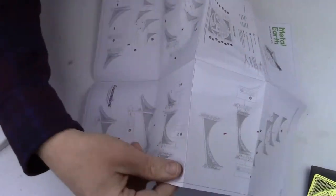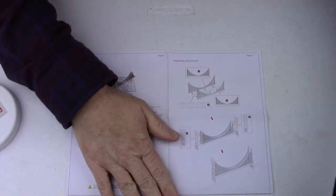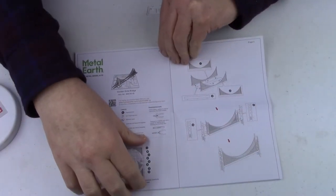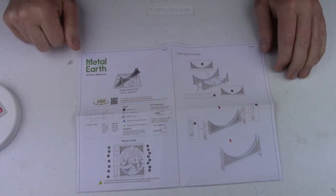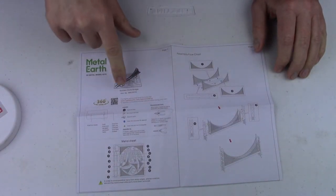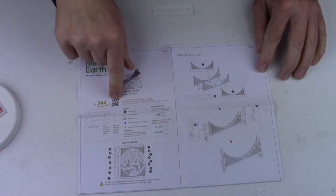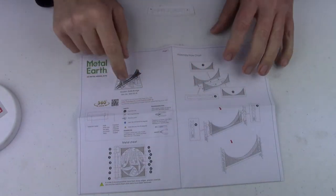Older style, but looks like it's been cleaned up and updated maybe a little. Let's see here. What do we have? We have our usual, and if you've watched a number of these videos or built these models before, you're already somewhat familiar with these instructions, but you have your line drawing of the completed kit and the sheet. You've got your 360 view, the QR code. You can scan with your phone or just go to this web address. You can see a 360 view of the model if you're having trouble.